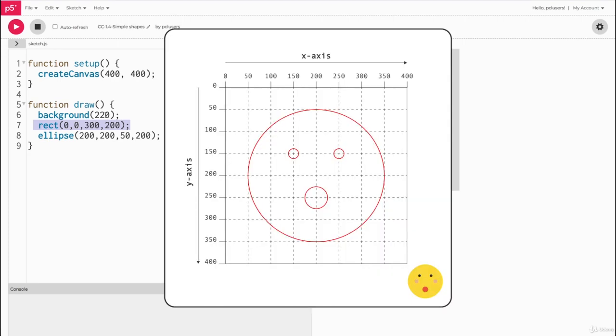Now to do this, we will first draw the image on a grid sheet and then write it in code. So this will help us plan out our drawing better and help us write the coordinates quickly. So let's draw this emoji over here. So we first need a circle over here in the center at 200, 200 with a width and height of 300. And then we can do the eyes over here at different x values but the same y value. So that will be at 150, 150 for the left eye and 250, 150 for the right eye. As the y value will be the same and x will change. And then finally we can draw the mouth at 200, 250.